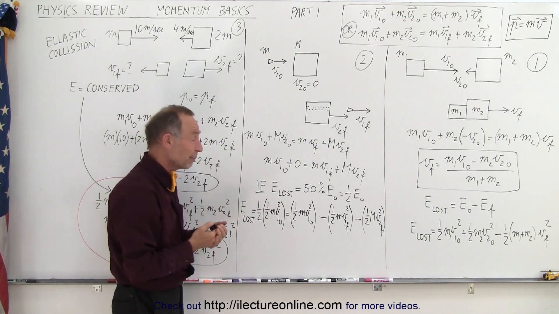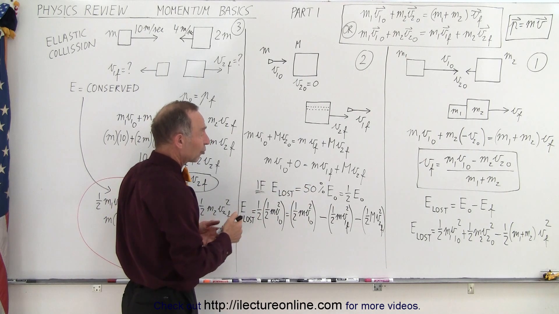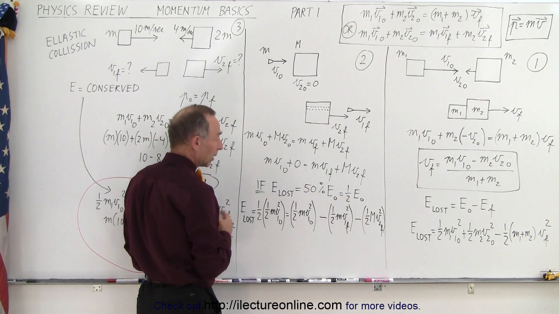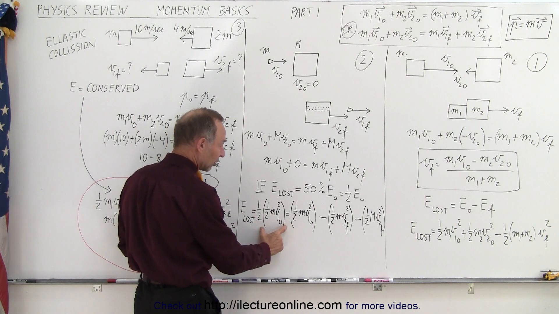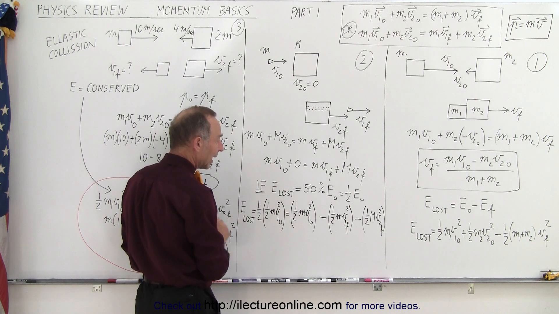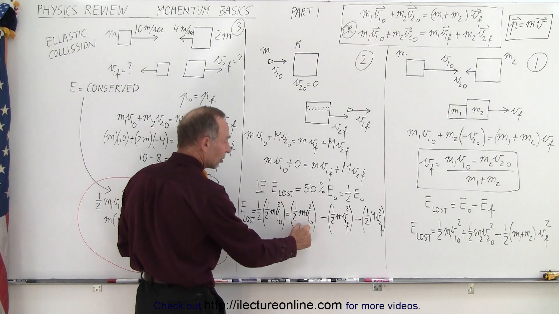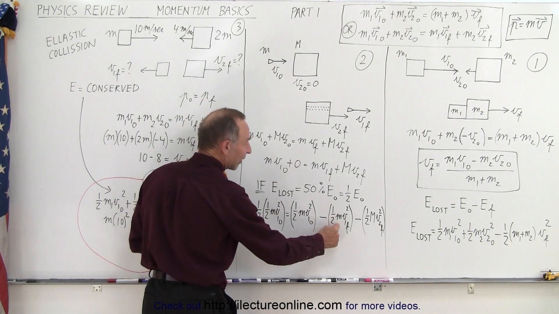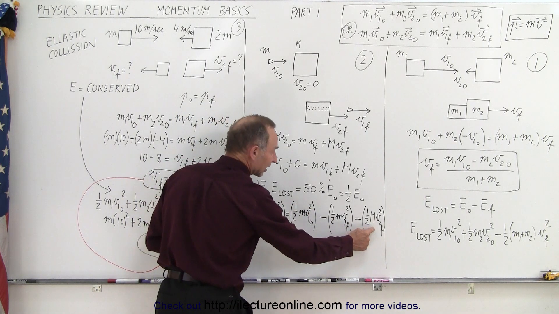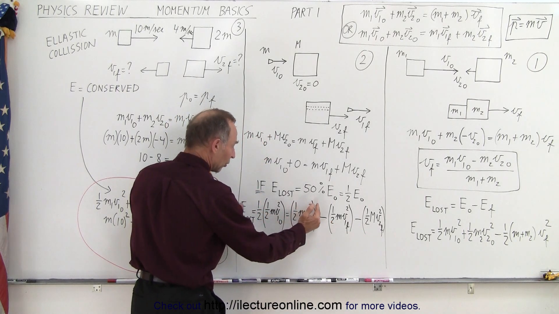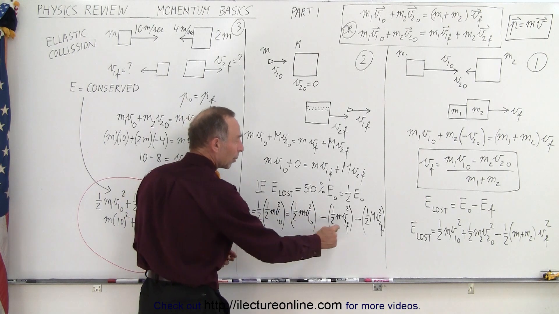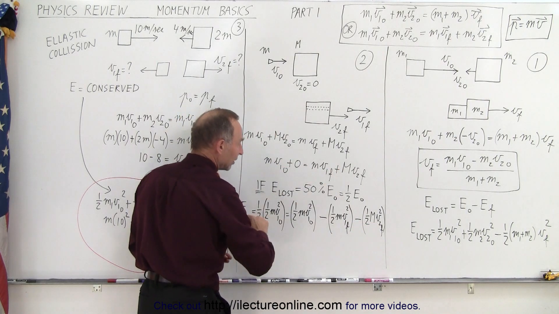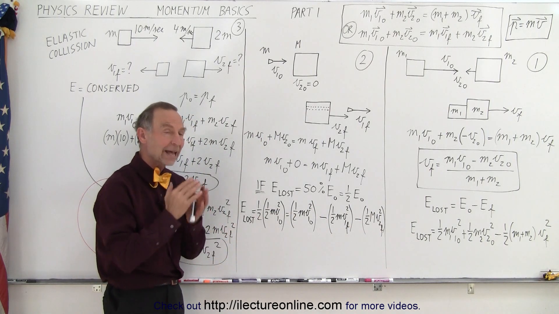They usually give you additional information, such as half the energy is lost. If that's true, the energy lost equals 50% of the initial energy, which is one-half E-naught. The energy lost equals the difference between initial and final energy: one-half mV1 initial squared minus the final kinetic energy of the bullet minus the final kinetic energy of the block. We know the bullet's mass and initial velocity, but not the two final velocities. By solving the momentum equation and this energy equation simultaneously, we have two equations and two unknowns and can solve for both.